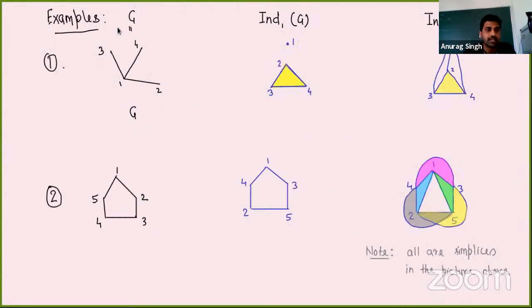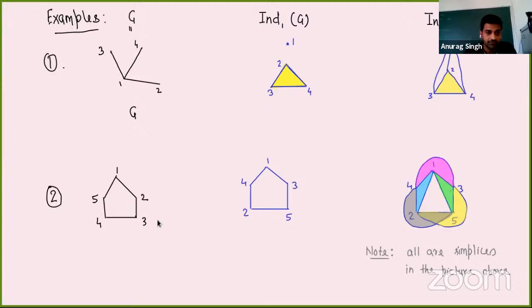Let's take this graph on vertices 1, 2, 3, 4. We have seen that the independence complex of this graph is the triangle 2, 3, 4 and the isolated vertex 1. Now what is Ind_2 of this graph? We are allowing all connected components of cardinality up to 2. So 2, 3, 4 is there because it is independent. Other than that, 1, 2, 1, 3 and 1, 4 you will allow because they are 2 independent, and that's it. You cannot have 1, 2, 4, 1, 2, 3, 1, 3, 4 and so on.